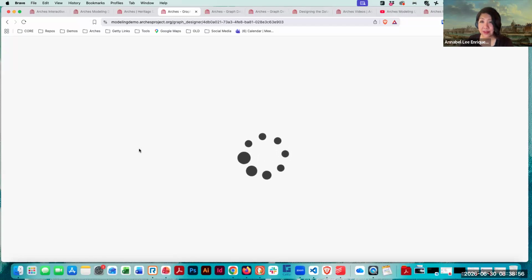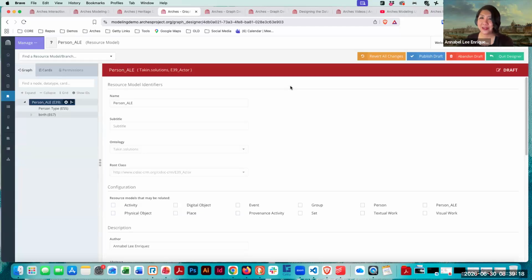This may take a little bit of time. This is a live demo. But essentially what's going to happen is that it's going to add that branch to my model. It's probably going to take a long time. But that's how it works. And oh, there it is. Okay, not too long. I was worried.